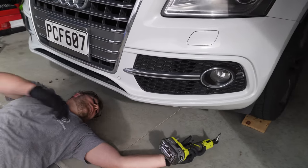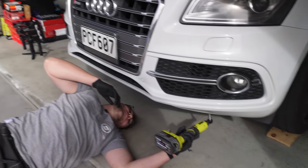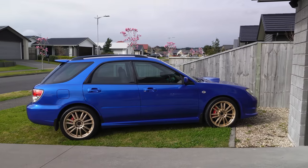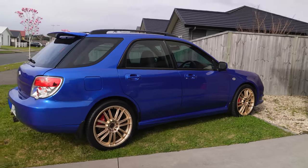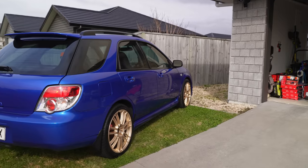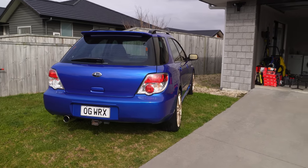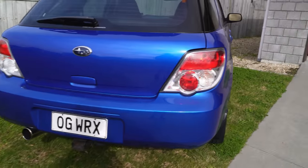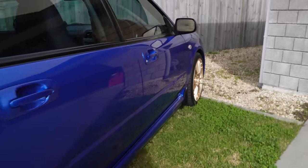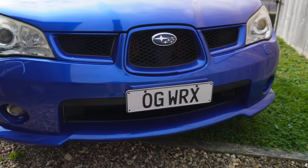Do you know what I'm actually enjoying looking at here? How good does the SUV look? My favourite thing walking down the street to come and do this video today - I saw that new number plate on there. We've got the OG WRX plate on there. That's the first time they've seen that too. Hope you didn't want to do a big reveal for that. Look at that - it looks good!